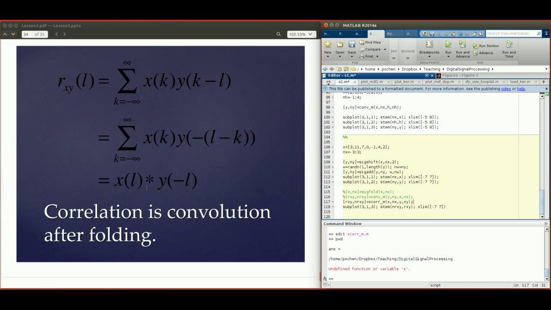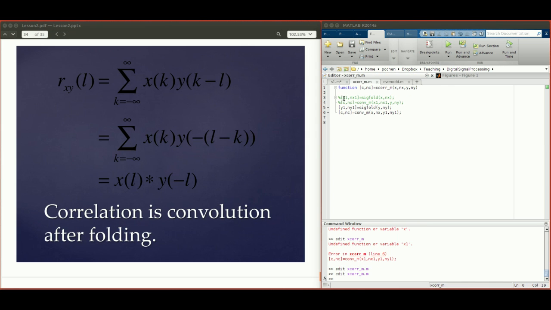Here I have commented out the two lines in my original xcorr_m function, in which I was folding the input x signal and then doing a convolution of the folded x with y.